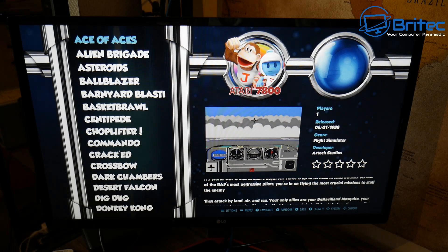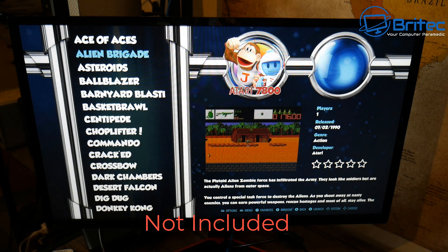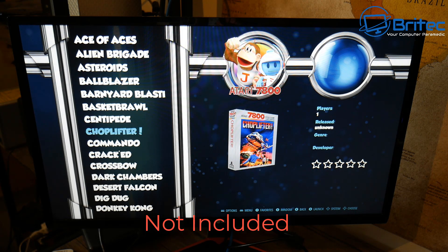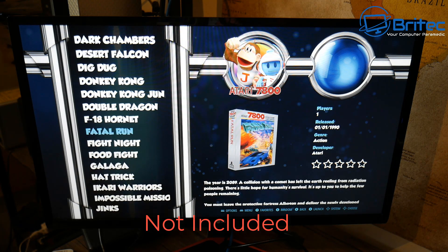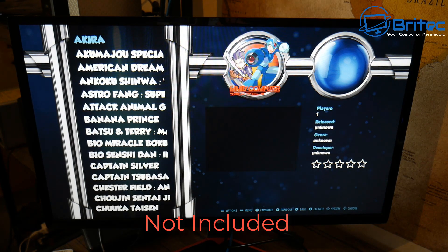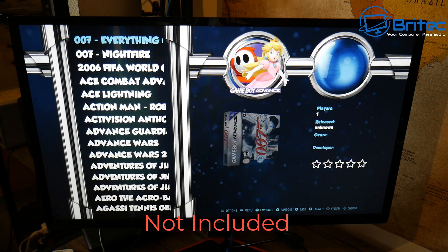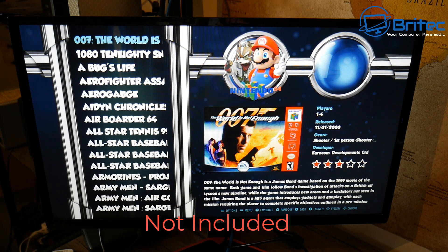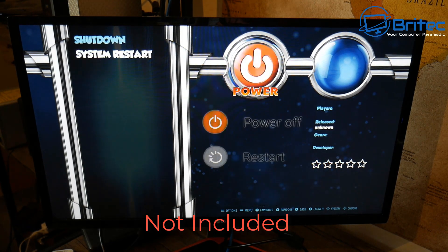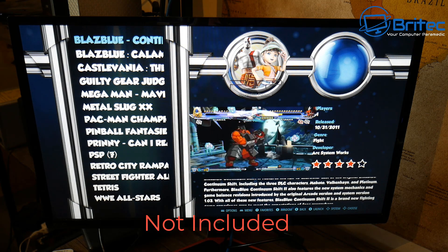I've got another custom setup here which I use for my gaming. This is an example of what you can get yours looking like - it's absolutely awesome. It will have all your childhood games on there which you can play. All of these are available for me to play - I can just click on them. This is how you can set up your Raspberry Pi if you wish. It's pretty straightforward, there are tons of videos on YouTube that will tell you how to do this, and if you want me to make some videos on this topic let me know in the comments.